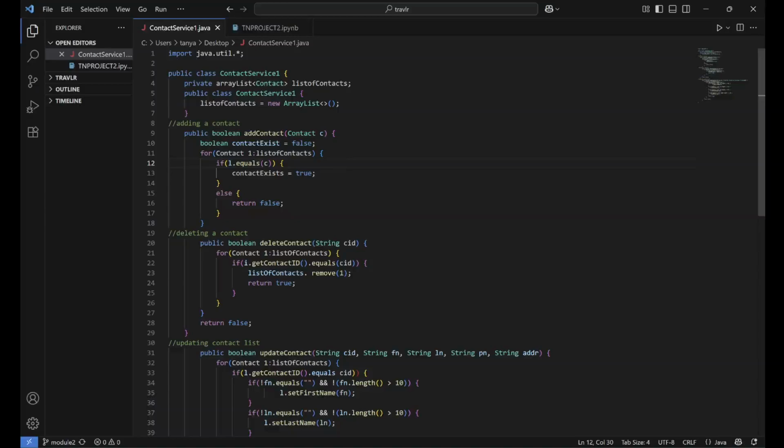Additionally, shifting from an array list to a hash map will improve the efficiency of contact retrieval, highlighting my skill in selecting suitable data structures and my dedication to enhancing application performance for a better user experience. So that is section 1, or category 1.